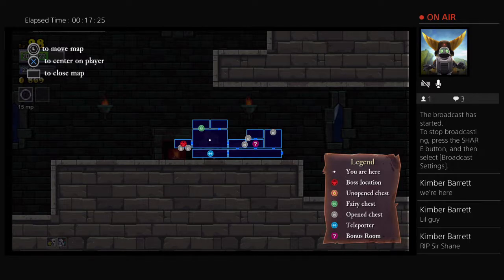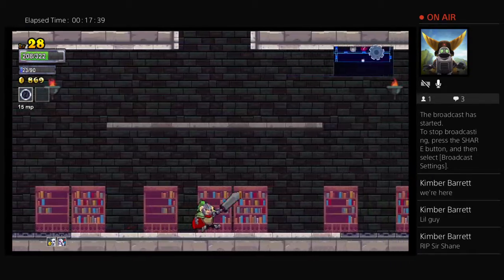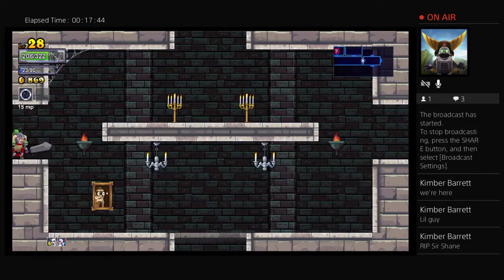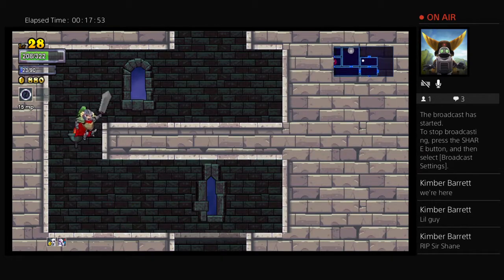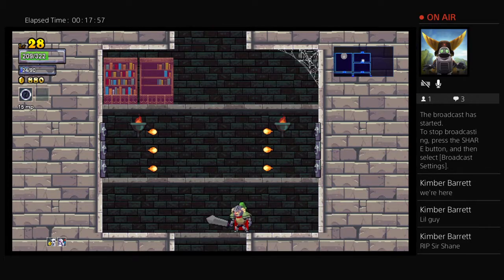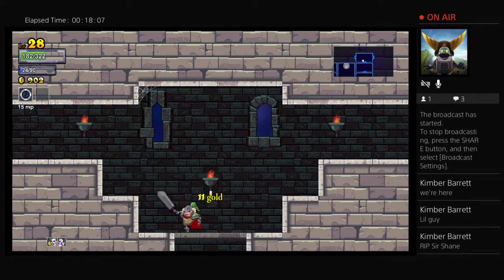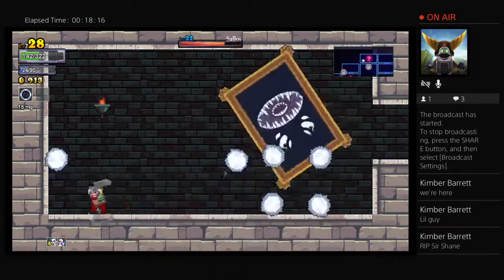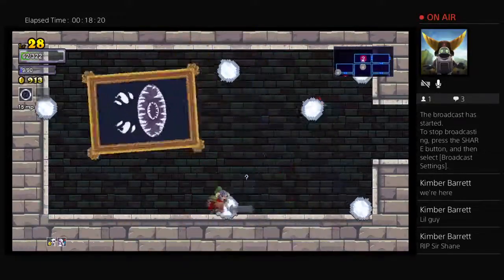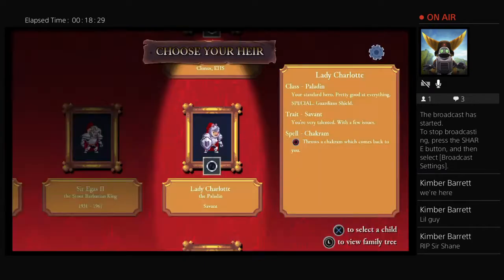Let's see. So it looks like we need to go left, down, oh sorry, right, and keep going down. I like how he's running. It looks so cute. Let's go up. So that was done. Alright, so this should be a mini boss. Yep. And it died, of course. Did make more progress that time, though.